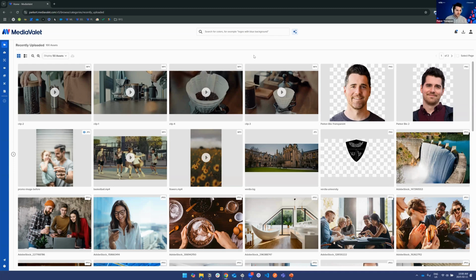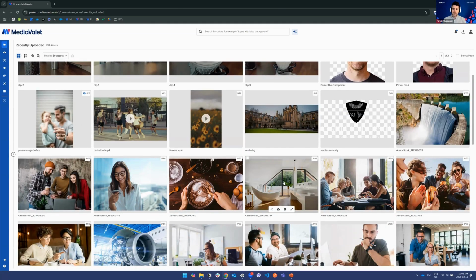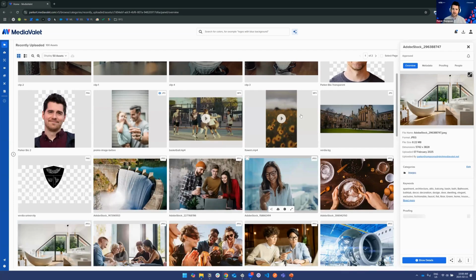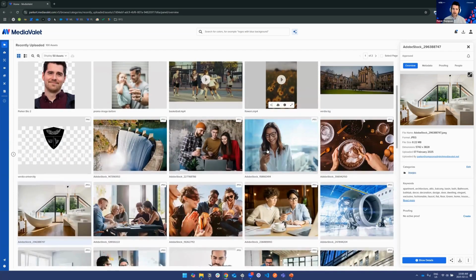There's a lot of ways that you can customize this so that you can see the exact information that you need to see. So when it comes to actually navigating and previewing your assets, this is one of my favorite parts of HDX, is we've created another way to preview them. So if I click on an asset here, you'll see that my preview for that asset shows up here on the right. And this will show me key information about the asset without taking me away from whatever category or search results I'm looking at. So here's a preview of my asset. Here's key information about it coming from the file, some metadata.